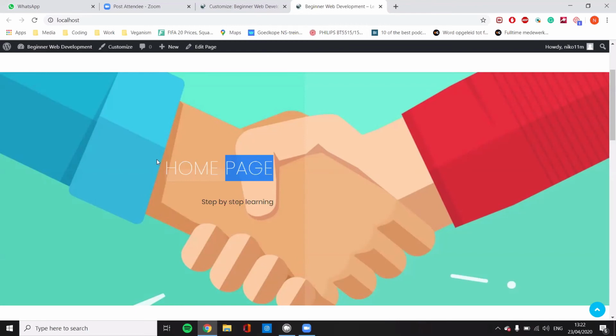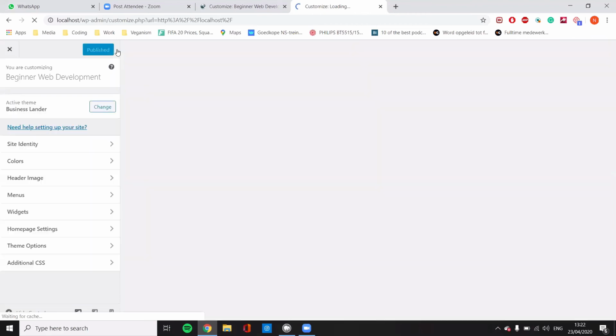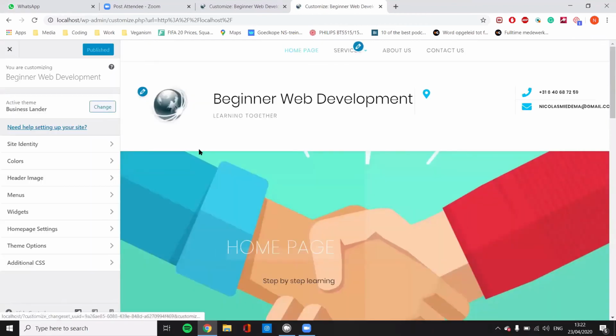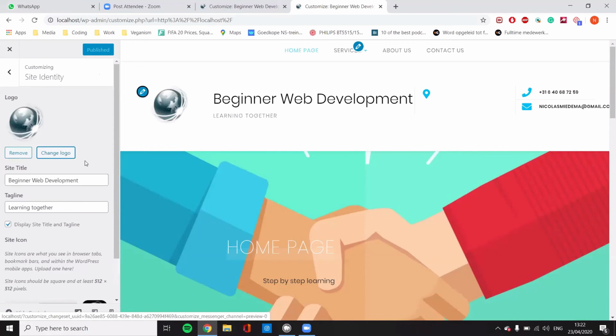Now, for instance, you wanted to change the homepage text here or the color of it, but there wasn't any options to do that. Usually, if there was an option, we would go to Customize, and that option would be here. For instance, the way that we have this edit button here, it would allow us to change what we have on the page itself, but there's none here. So we want to change the color. So how do we do that?